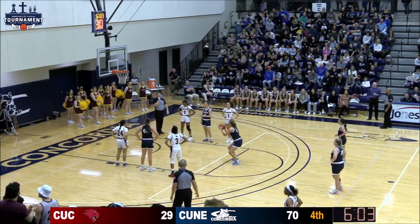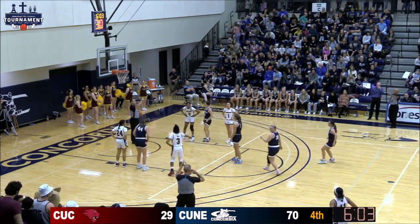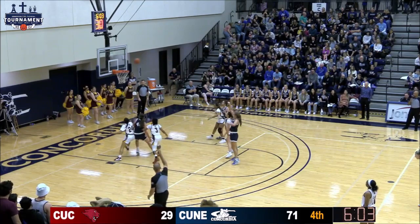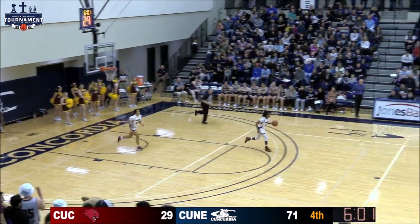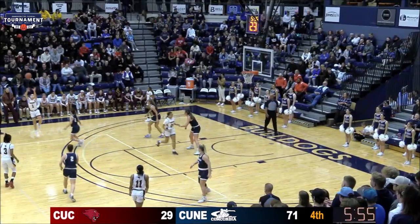Two free throws here for the Norfolk native, Haley Kleinschmidt. 80% free throw shooter. The first one falls through, and that gives her her third point. She averages about 2.5 per game. Second free throw is good as well. Bulldogs 14 of 14 from the free throw line. I didn't want to say that before she was shooting those free throws, but I'll say it now. They're 100% from the line.